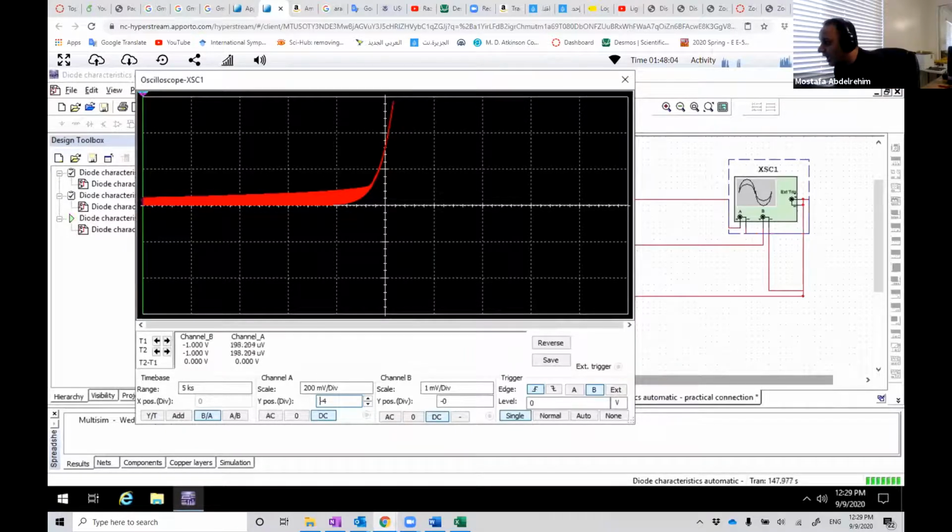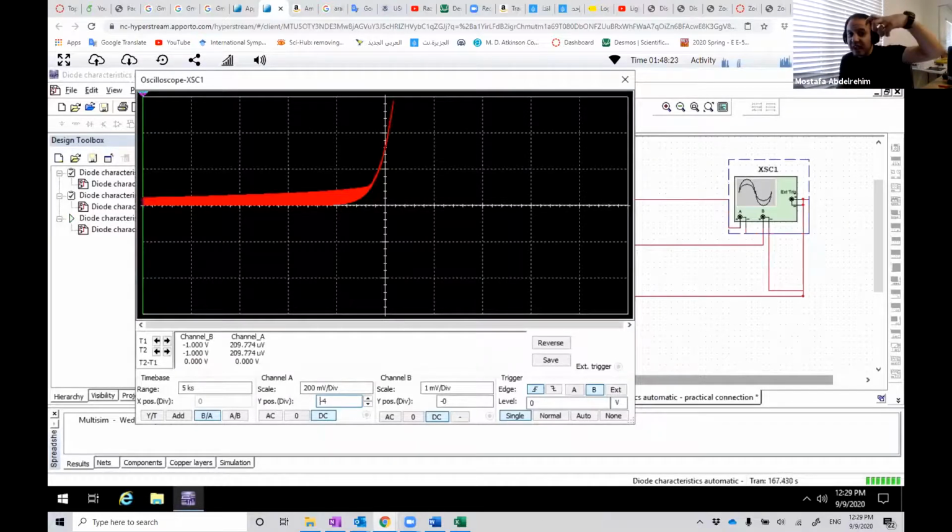And how many divisions for this one? This is clear. It's around, maybe in the middle, so it's 2.9 divisions. So delta y is 2.9 minus 1.6. So you have delta x and you have delta y.